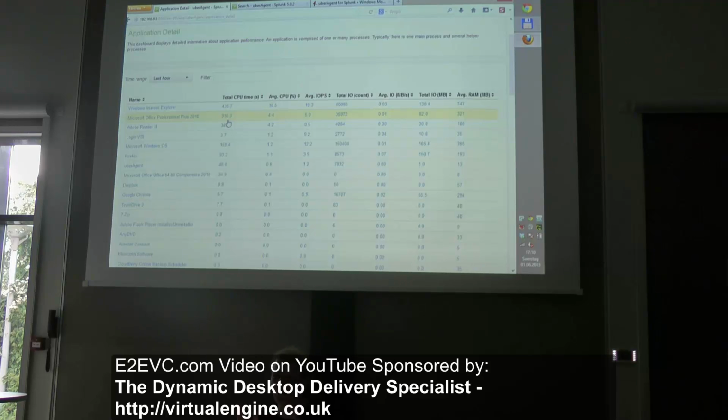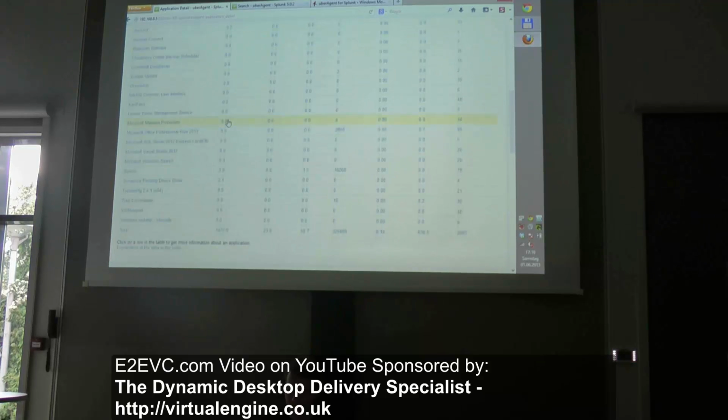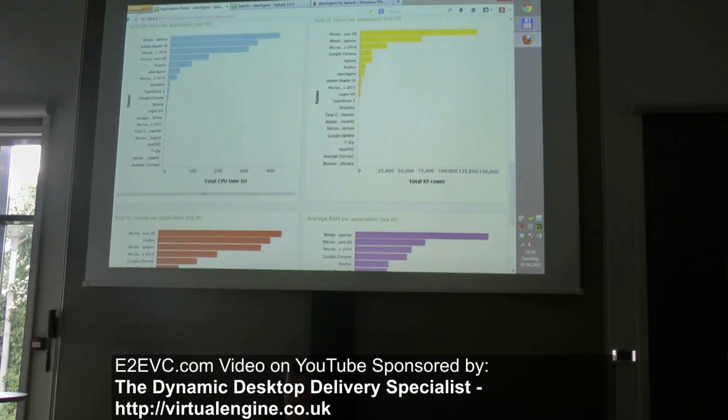And uberAgent auto-groups processes to applications, so you don't have to configure which processes make up Microsoft Office. It determines that automatically. And it can show you, of course, which applications consume the most resources.